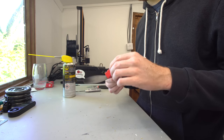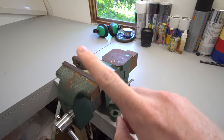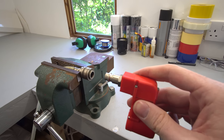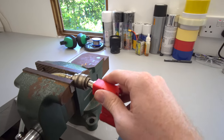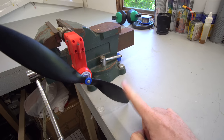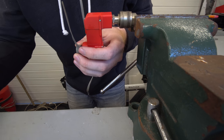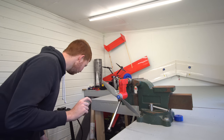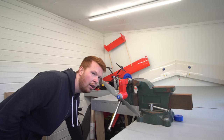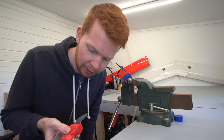Let's hook up to the compressor and see if this doesn't leak. I've lightly clamped the compressor hose into the vise — very light so I don't ruin any of the connectors. I'm going to plug this in first. So now we have an issue — I need a smaller propeller. Okay, it's all hooked up to the compressor and I think it's just time to pressurize it. I'm not sure how much pressure to give it, but let's just try this.